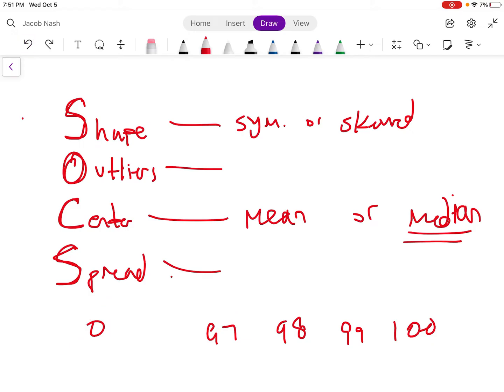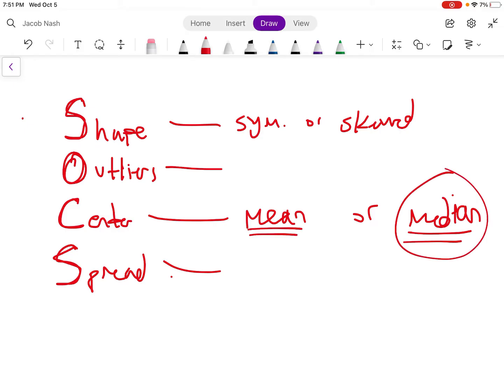But the mean is. So that's why if we have something that is skewed, which usually means there could be some kind of potential outlier, then we're going to use median. We would only use mean if it was symmetric, which is rarely the case. So median is probably what you're going to want to go with.